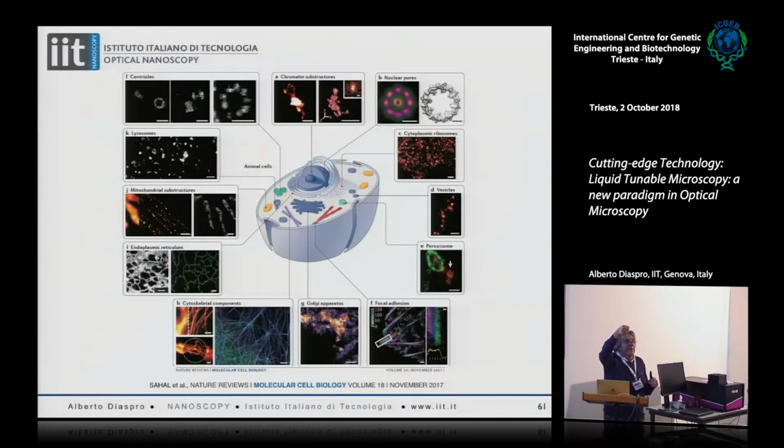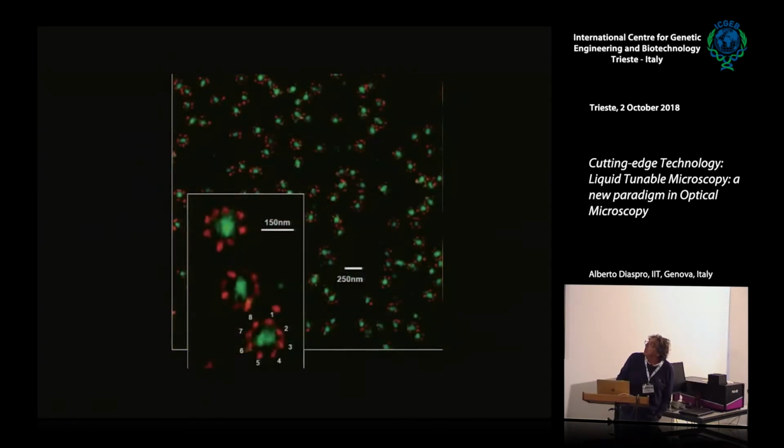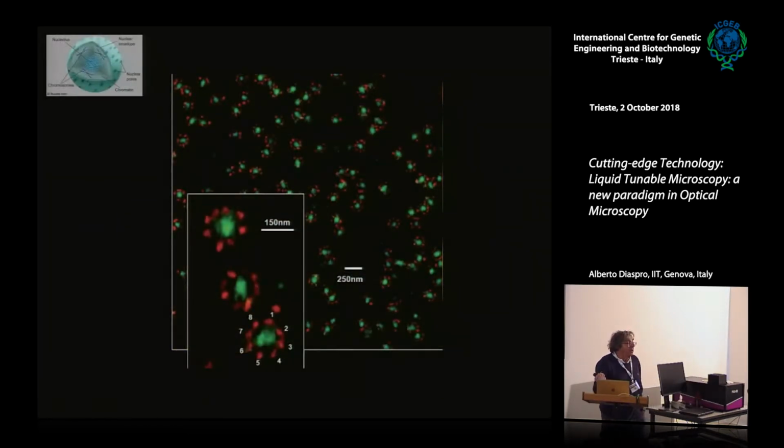And my suggestion is the following. Before starting to play this game, please define which is the resolution you need. It's not a washing machine. It's not that you put your sample inside, then you turn the knob to any program. You have in mind something specific. And for example, I would not be able to recognize which kind of part of my sample this is, but now if I turn my knob increasing resolution, maybe you can better recognize that these are nuclear pores on the surface of the nucleus. And so really you can play a game that is very interesting.